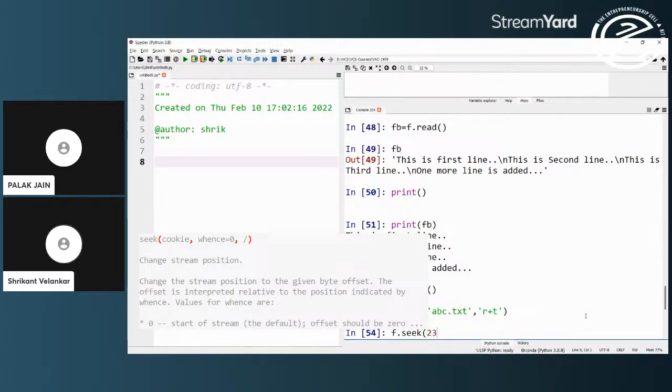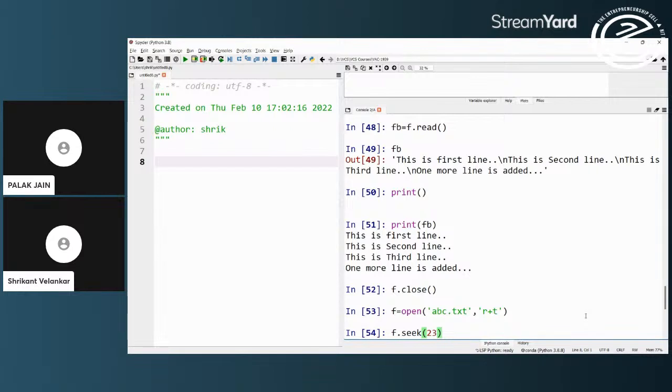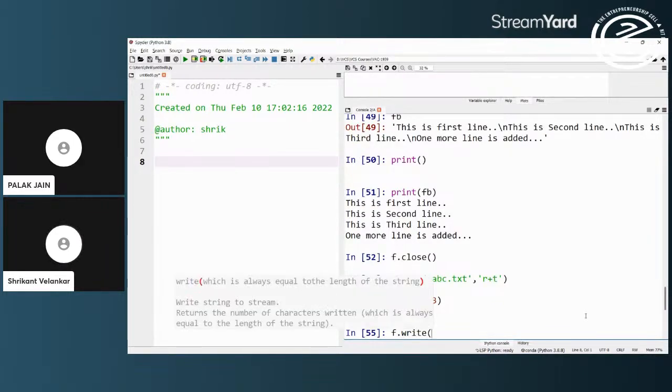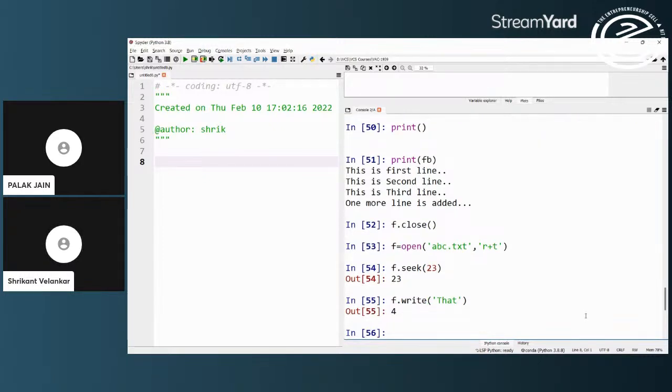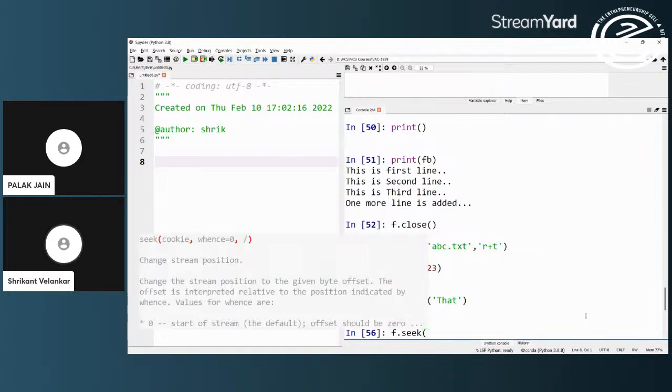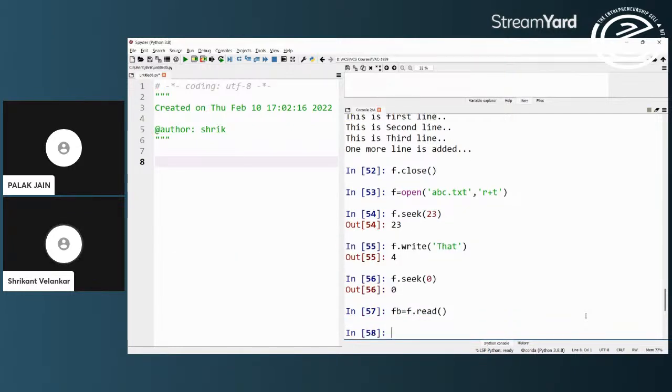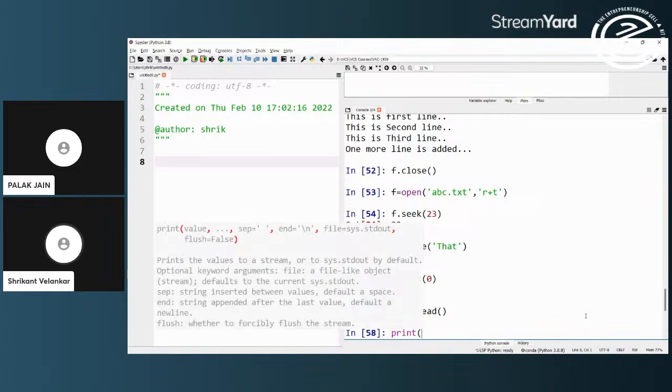So if I move on to 23 character, and if I say f.write, let's try. I don't know, it might be shifted by 1. I am again going back and seeking at 0, and I am doing a full f.read into fb, and I am saying print fb.